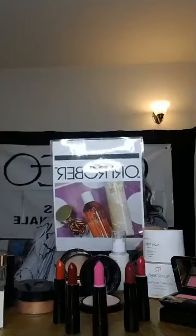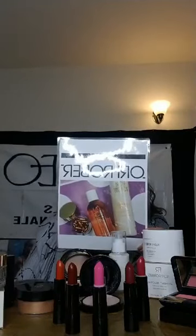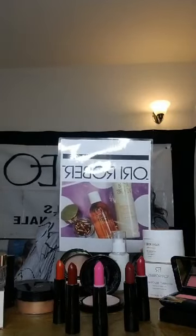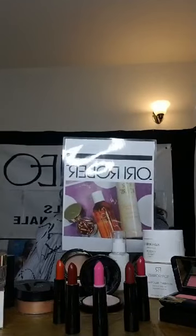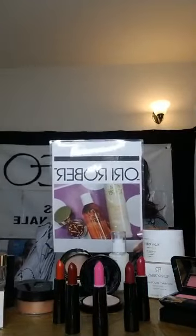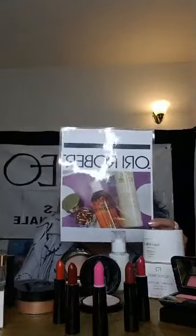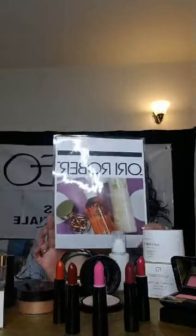Systems. I want to talk about them really quickly. If you happen to have, let me see, I can show you the picture. These are some systems that I want you to think about. This is the vitamin C system. This is showing you the foamy cleanser, the double O complex toner, and the vitamin C capsules. And I would also recommend to go with that the My Everything cream, okay? That is one of the most famous systems that you need to get. And this is perfect for mature skin, a perfect system for your mama.